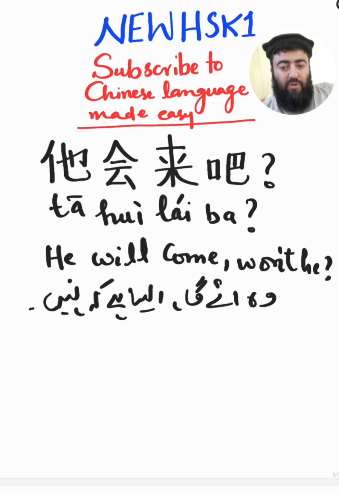It has different other uses as well, but for now you just understand that it is just an auxiliary which is used for different purposes. One of its purposes is that it is used for suggestion. One of its other purposes is that it is used for confirmation by asking a question about a supposition. About something, it is being confirmed whether it is so or not, so it is used for that.